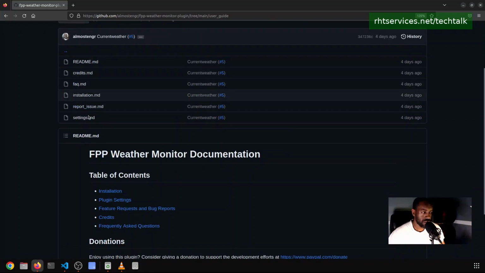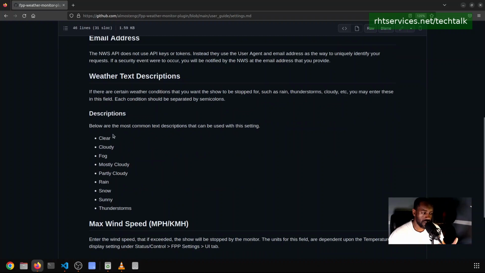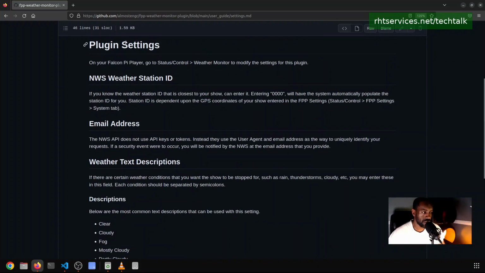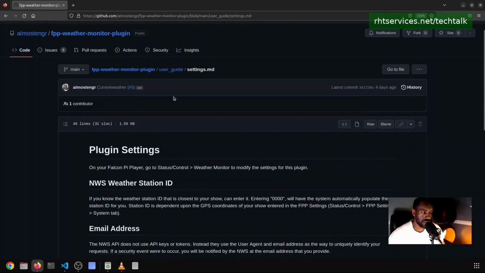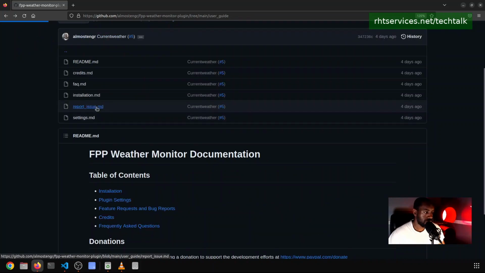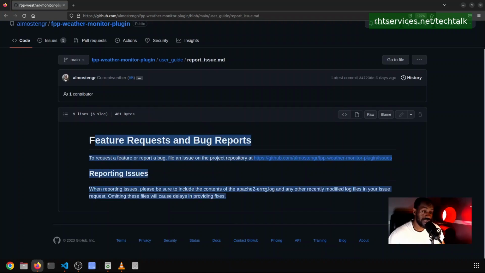That being said, the other parts of this are set up in a similar manner, in addition to there being links. So this file actually just covers only the settings for this particular plugin. So it is named appropriately settings.md with the h1 tag of plugin settings and everything else related to Markdown. Now, if we come over to the report issue, what I have here is this particular page.